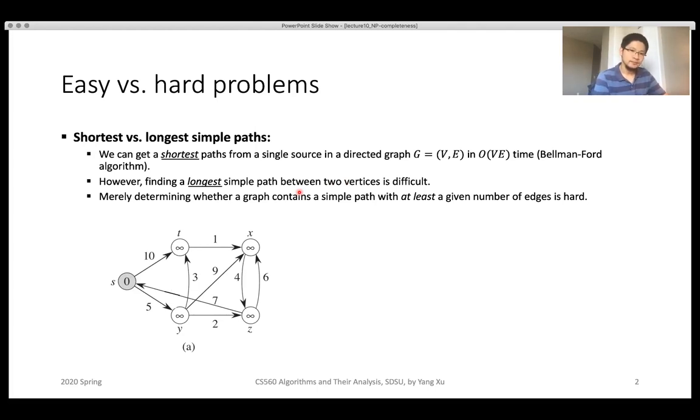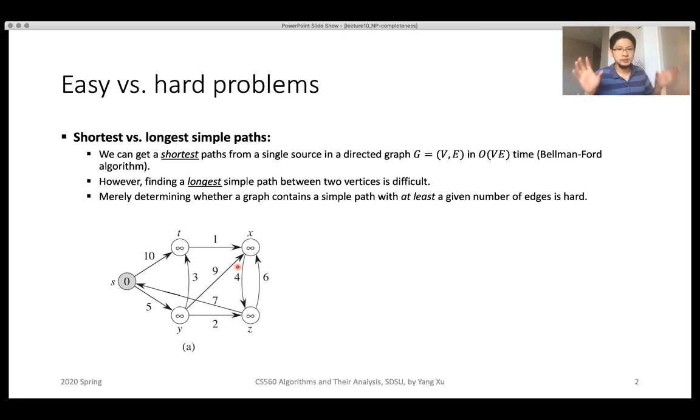In this simple example here, you can try it at home. That's to say, find the shortest simple path between S and Z. It's quite easy that with a glance or with a few minutes, you can find the shortest path from S to Z. But it takes a bit longer to find the longest path, because in order to find the longest path, there are always more options to consider. You can always choose the next step that leads to a path farther away. So this is the first intuitive comparison we can have that tells us about the difference between easy and hard problems.